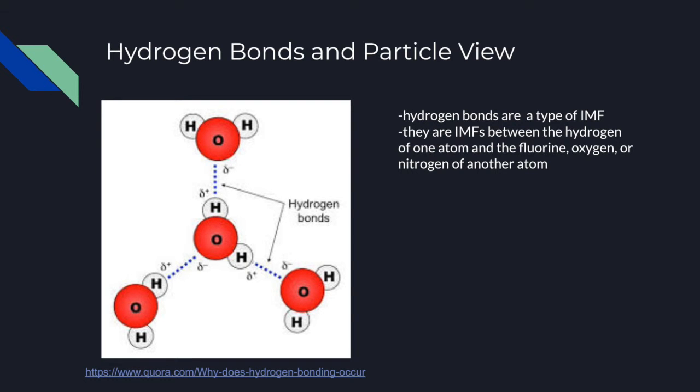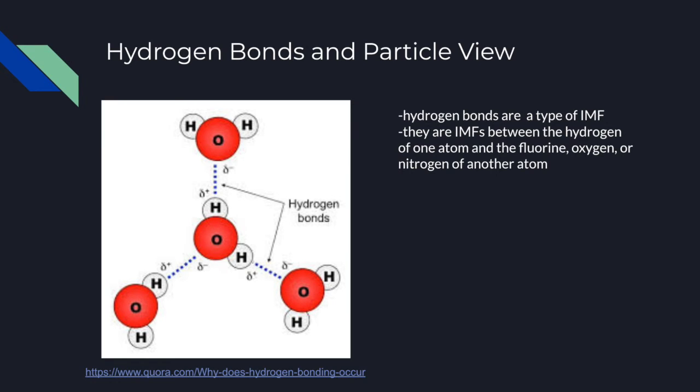Hydrogen bonds are the strongest type of intermolecular force, and they are a type of dipole-dipole force. Hydrogen bonds, which aren't actually bonds, involve hydrogen and either fluorine, nitrogen, or oxygen. Some examples of molecules that exhibit hydrogen bonding are hydrofluoric acid, water, and ammonia. In particle view, atoms that have a partial negative will be faced towards the atoms that have a partial positive. In the diagram, it is shown by the oxygens facing towards the hydrogen and away from the other oxygens.